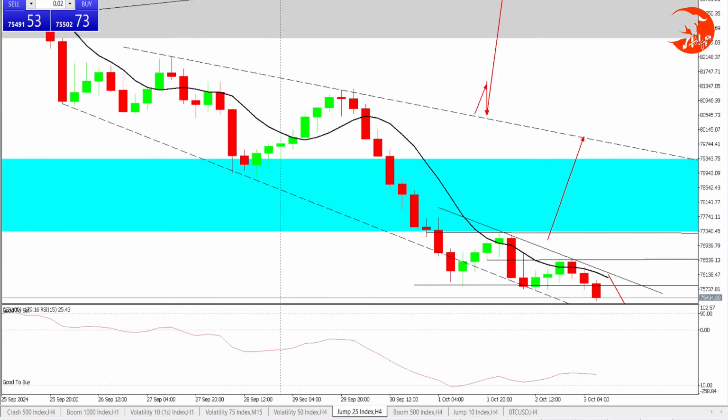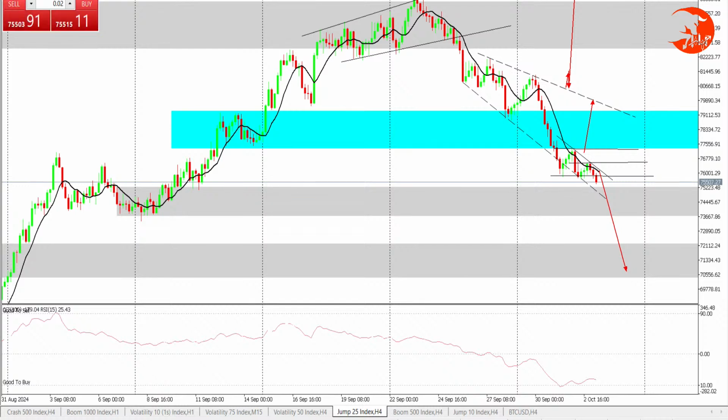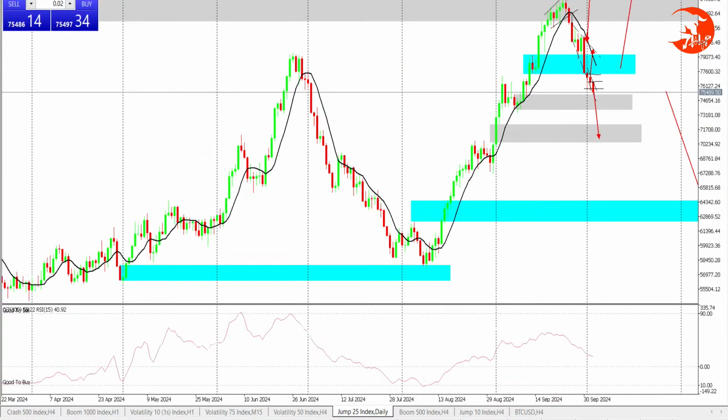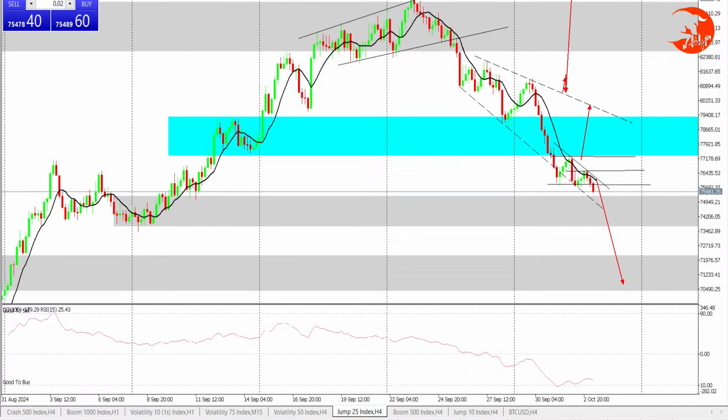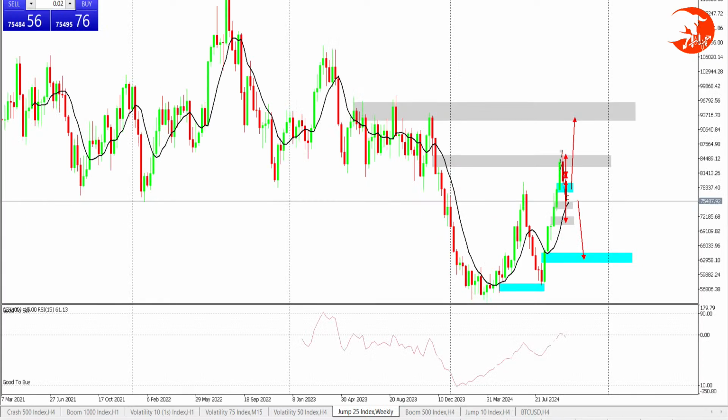So going back to H4, this sell is valid. Should we wait for a retest? Let's wait and see. Now that we are reaching that level there, let's wait and see if it will actually give us a retest. Then we will be looking for sales, because now we've seen, according to weekly, we are continuing to sell. We are continuing to sell because it has to grab liquidity before it continues to buy. It has to grab the liquidity it left back below here or there.